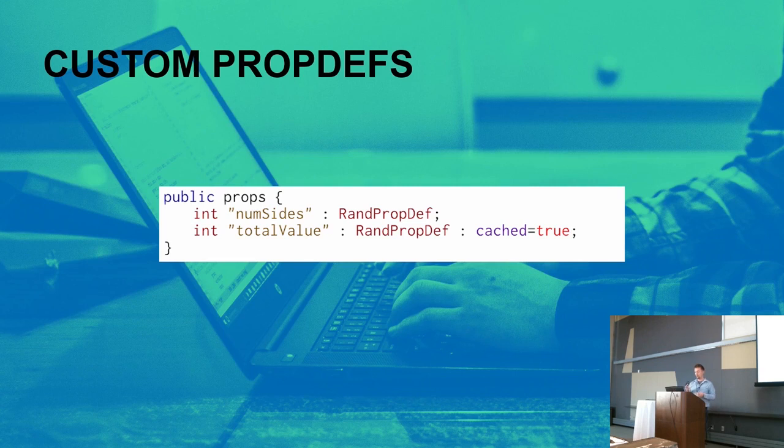One limitation to this is that your PropDef's constructors need to match the core version. So in this case, this rand PropDef's constructor needs to match the PropDef constructor, because the syntax is really just expanding out to calling a new rand PropDef and then dropping in arguments. So when it doesn't compile because the constructors don't match, now you know why.